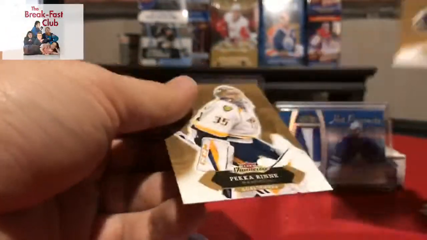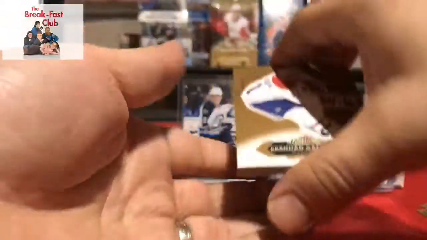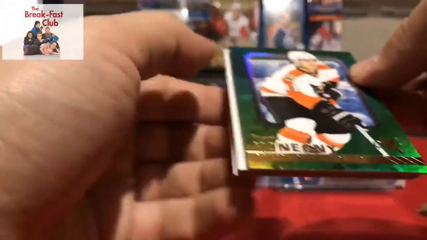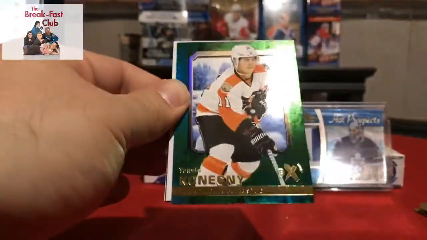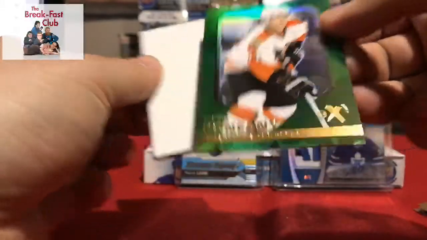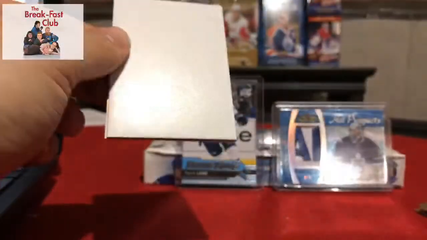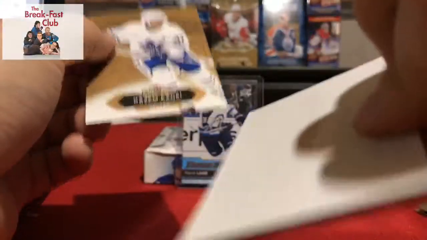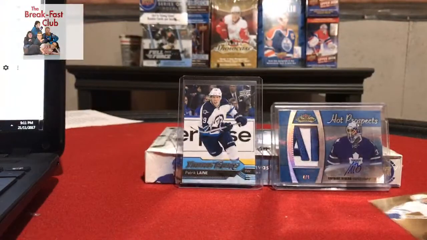Blocker. Base. Last pack of Fleer Showcase. And we have a 2017 of Travis Konecny for the Flyers. Cool. Still think these are cool cards. Travis Konecny. Blocker and base. And that does it for Showcase.